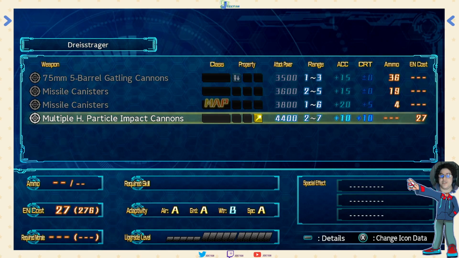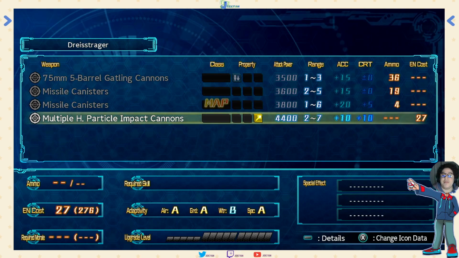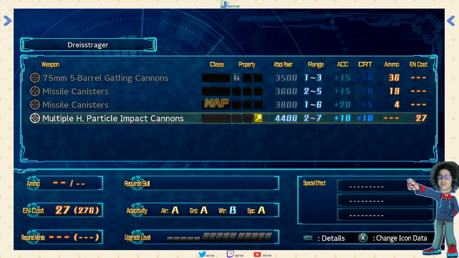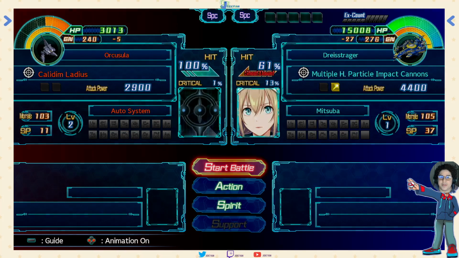Let's see what we can counter with. Oh, because of our distance, we can only use the particle impact cannons. You see the range: 2 to 7, 1 to 6, 2 to 5, 1 to 3. I have different types of weapons. So let's go with this one. Let's see if he survives. He probably will survive.